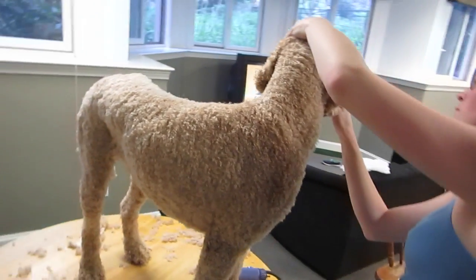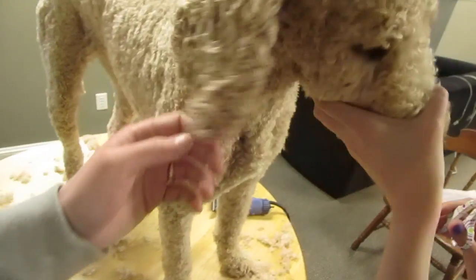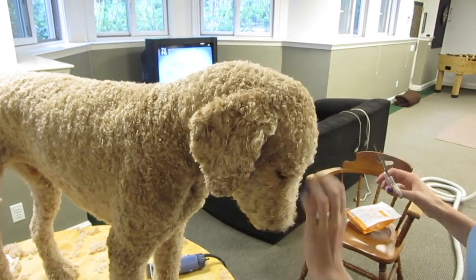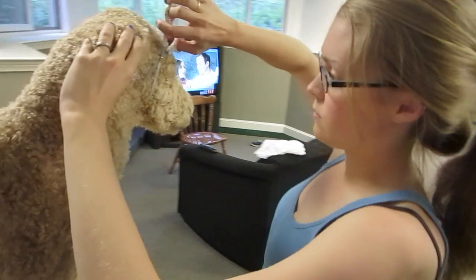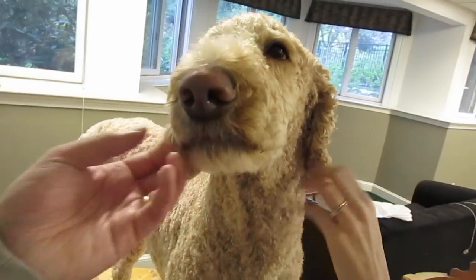And the nice thing about his curly fur is that it's so forgiving. Basically, once his hair gets wet, the curls kind of just do their thing. And he doesn't have to be completely half-inch perfect. As long as we get it shaved down pretty good, he looks good. Like sculpting. Good boy, Ollie. He's such a good boy.